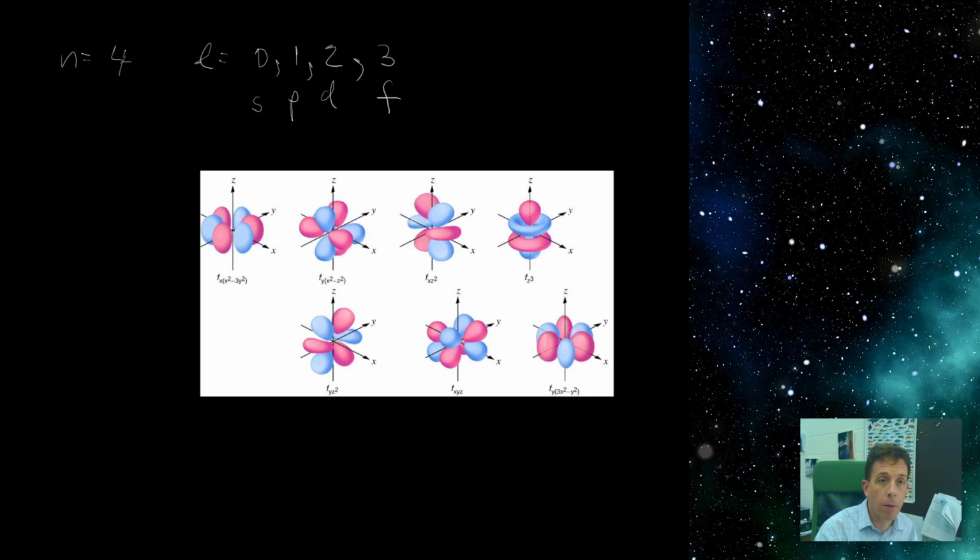So we've now got these principal quantum numbers. The third quantum number that we need to evaluate is the magnetic quantum number, and m sub L is the abbreviation for it. So now we've looked at n, l, and now we're looking at m sub L, the magnetic quantum number.